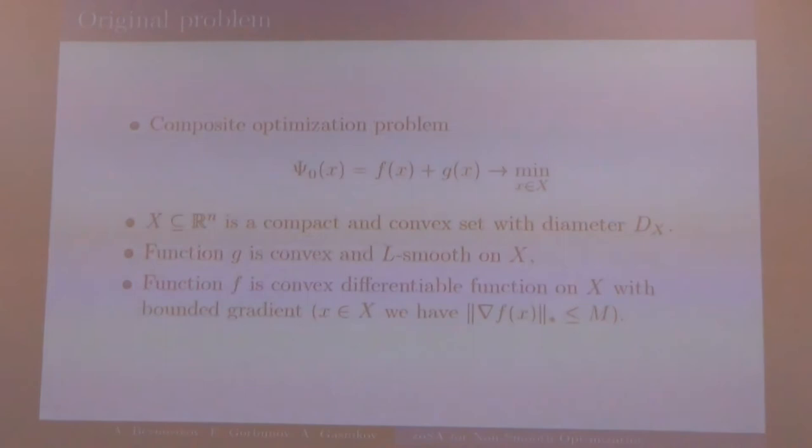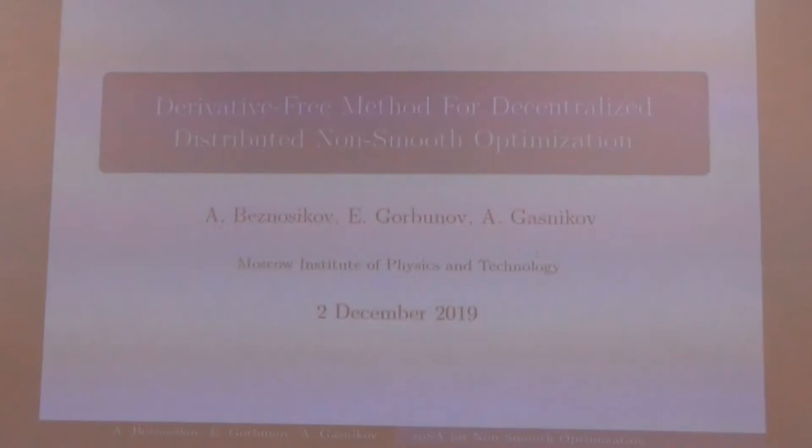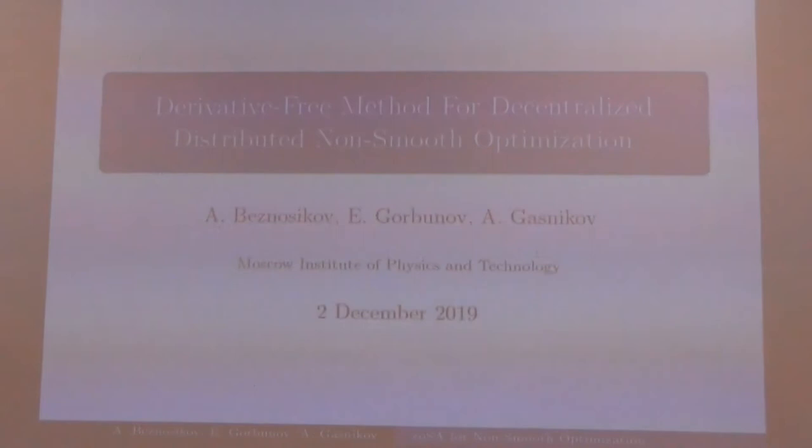Do you think this can be generalized to different types of oracles? So, not only zero order and first order, but maybe different combinations, like second order and first order, or first order and second order. In this case, F you compute zero order and G is first order. So, maybe this can be generalized to F first order and G second order. Maybe G is easy to compute Hessians or the other way around, like any form of combination between two different oracles. Maybe we can combine. The classical paper of LAN is we have first order and first order oracle. I think with the second order oracle we can use it. Maybe. I don't know exactly, but maybe.